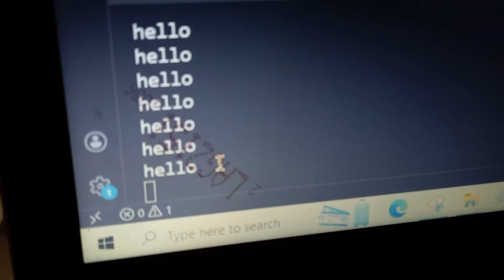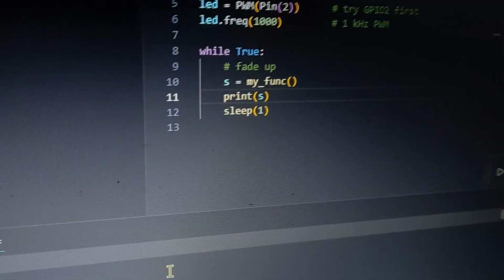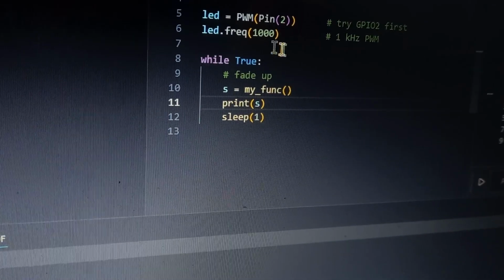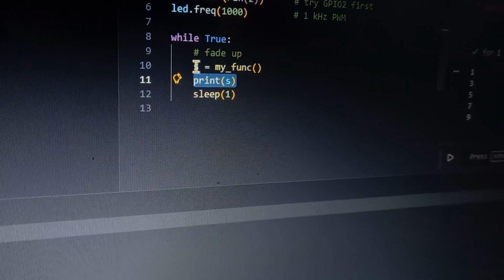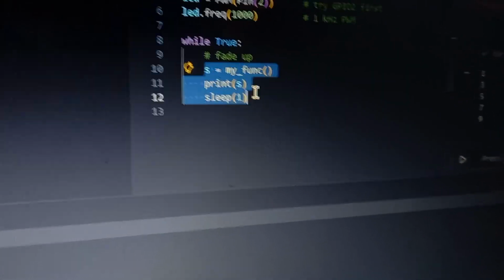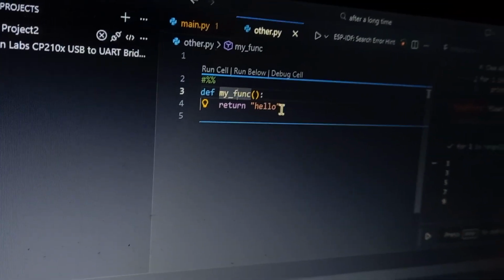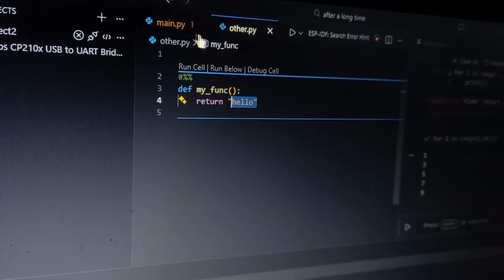Let me go to the terminal, and you see hello, hello, hello, because inside this while loop I am printing the return value of my function, and you know that this function is returning hello. Okay, so this is the code, simple code actually.